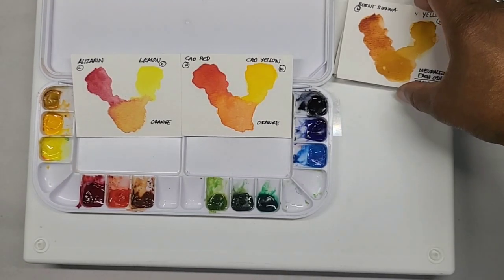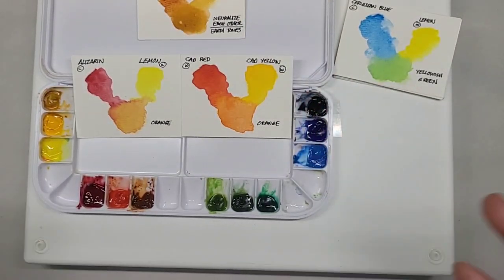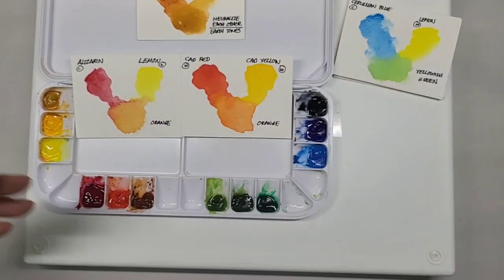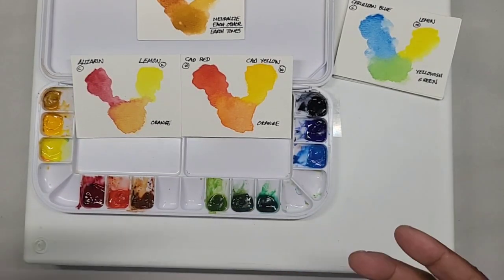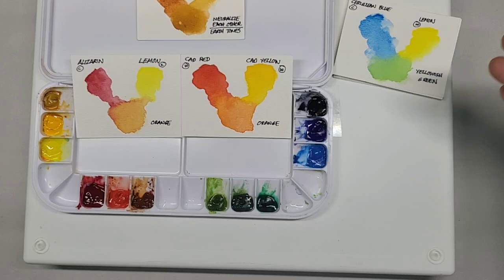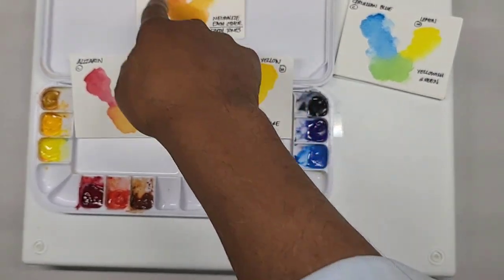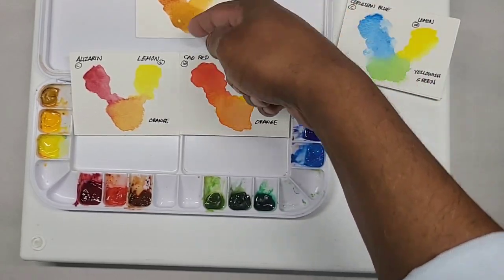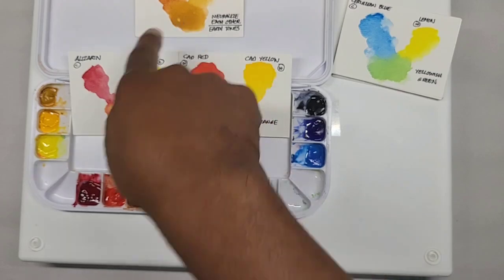And the same could be true if you look at the burnt sienna and the yellow ochre, which are both earth tones. So what happens here, they cancel each other out, based on the amount of burnt sienna to the amount of yellow ochre. So this could have easily been more on the burnt sienna side had I just added a little bit more burnt sienna. Or in this case, more to the yellow ochre side, since yellow ochre was the last color to go in. And when I stirred it, that's what I got.